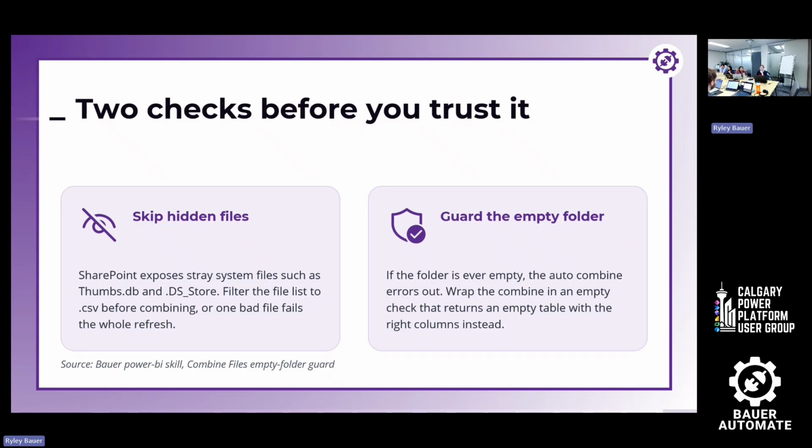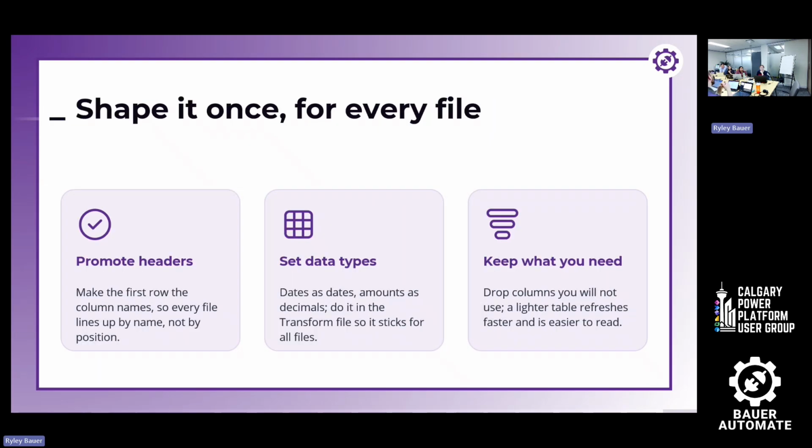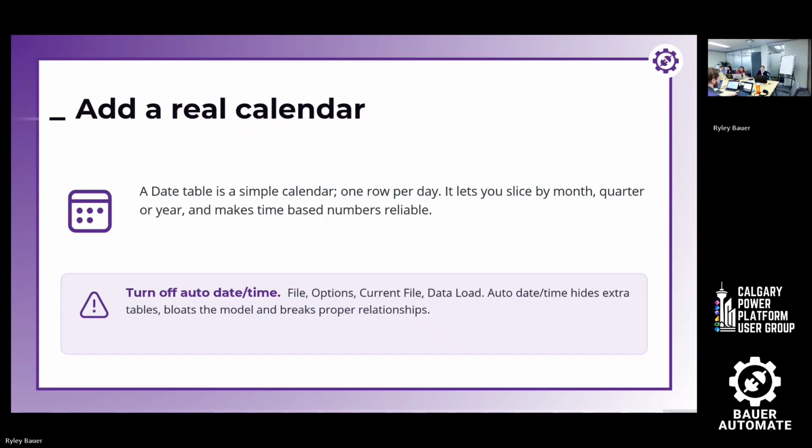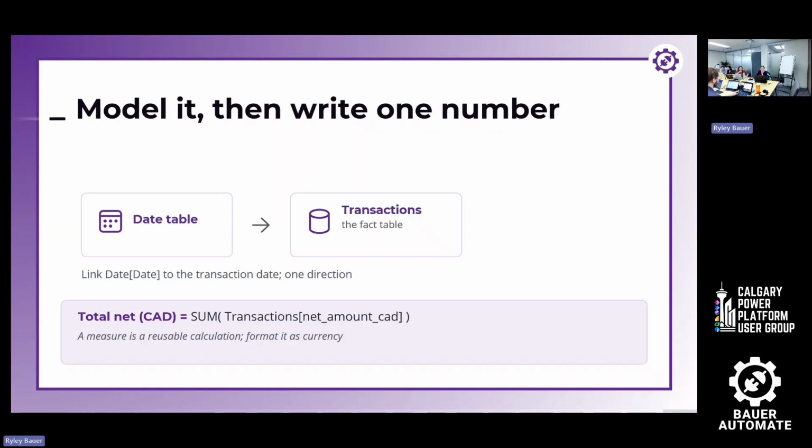And just for flow, let's just finish this up here. So one of the other things we're going to do is when we get our spreadsheets, we're going to make sure we figure out what the headers are. We're going to do a couple basic transformations in Power BI, like getting our headers, setting the data types. If we tell Power BI that the dollars are numbers, then we can do math on them. We can do sums and averages. The same thing with dates, we can put them on a calendar, do some things if we tell Power BI what type of data we're getting. And then we can do some basic filtering as well. Tag it in the calendar, and then we can load in some data.